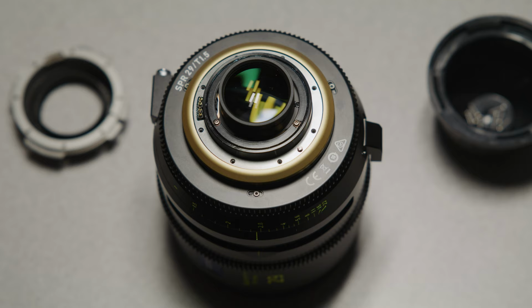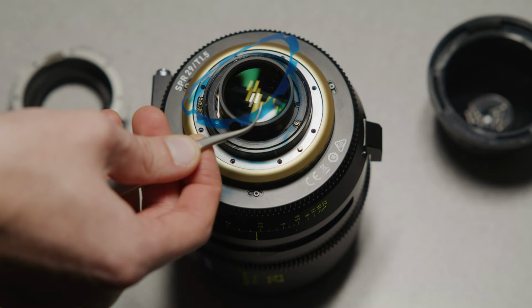You can then add or remove the shim or shims that will get you closest and put your lens back together to retest. When adding and removing shims, I would suggest using the pair of tweezers I recommended earlier and being very careful.